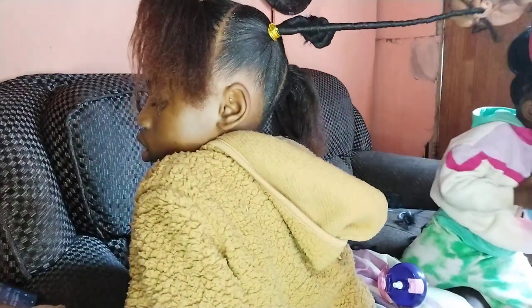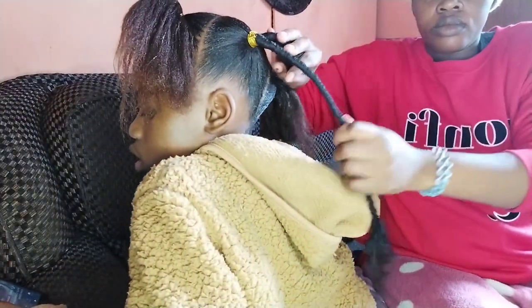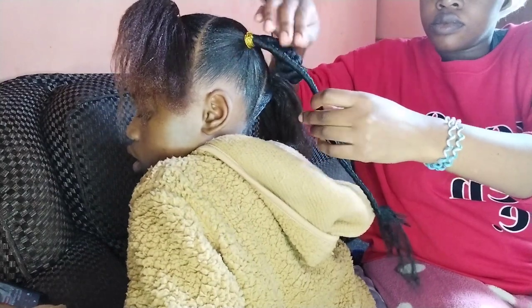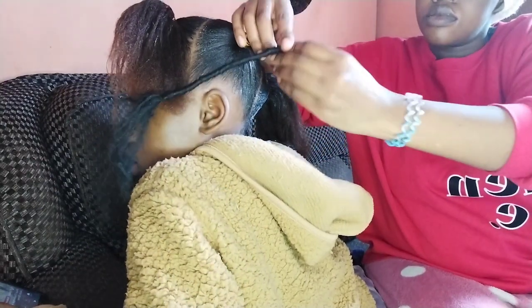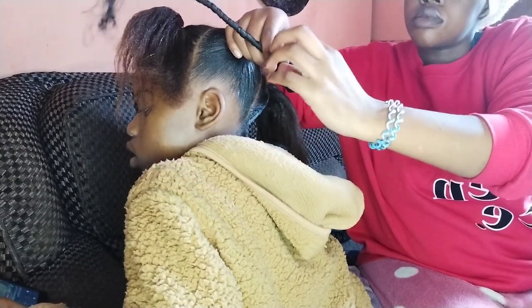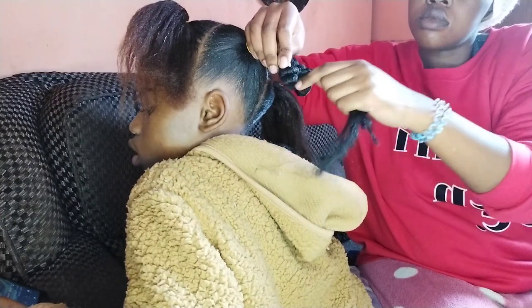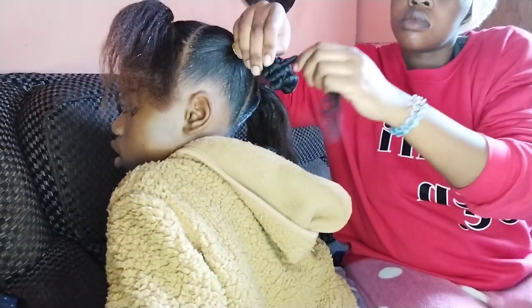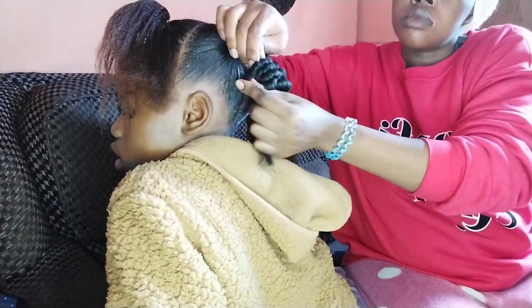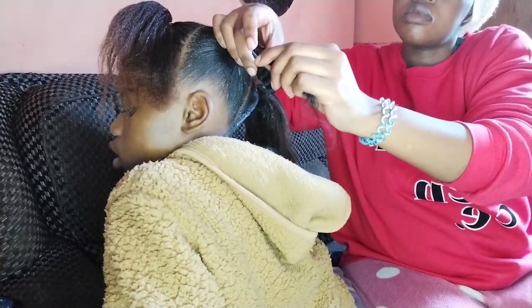So that is how you tie your bottom, and then you just cut the excessive hair. And then when you are done with looping through your hair, you just come and tie it like that. You just tie it like that. Don't use any pressure or any force.